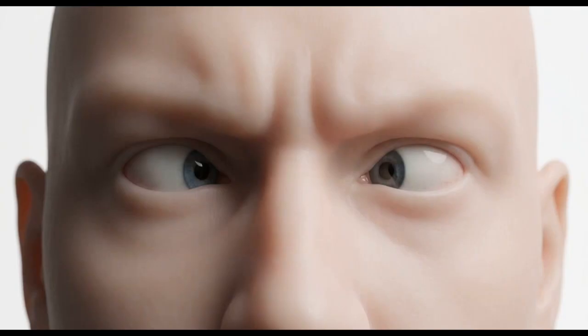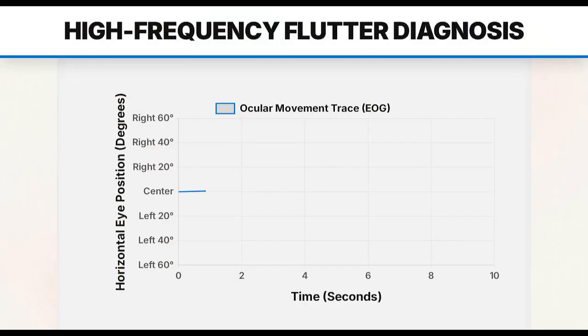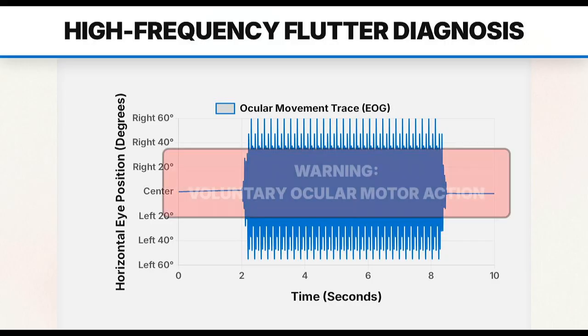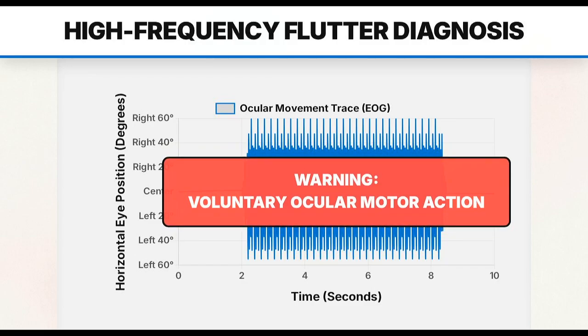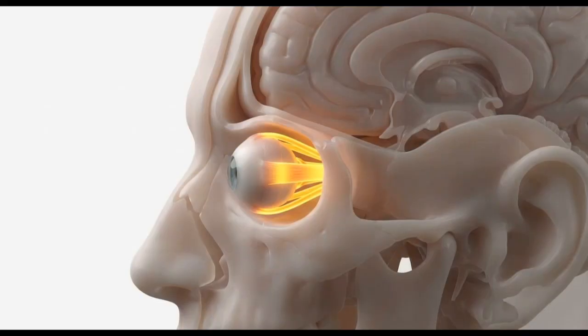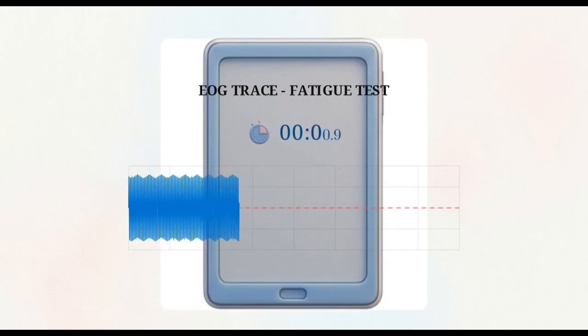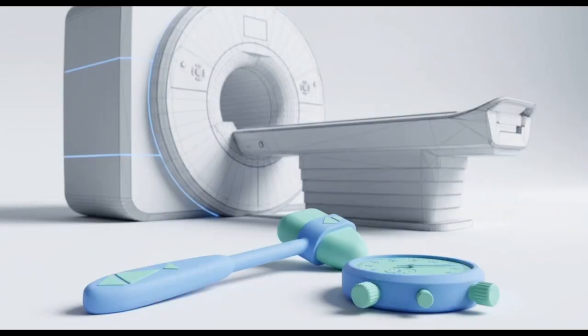You may see a patient presenting with saccades that are incredibly fast, exceeding 20 Hz. This high-frequency trace shows psychogenic flutter. It looks severe, but the warning overlay highlights the actual cause, a convergence effort. This is not a brain lesion. It is a voluntary movement driven by the patient deliberately crossing their eyes. You can verify this without a single scan. You simply wait. The human muscular system cannot sustain a 20 Hz voluntary contraction for long, and the movement will quickly fatigue. Recognizing the mechanical limits of human physical fatigue prevents massive misdiagnosis and stops you from ordering expensive imaging for a psychogenic presentation.